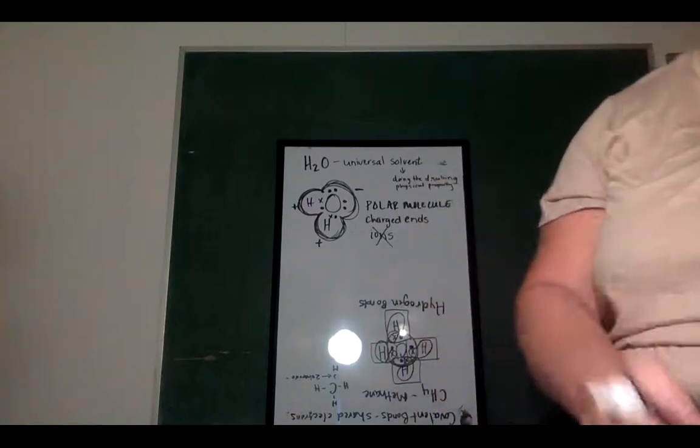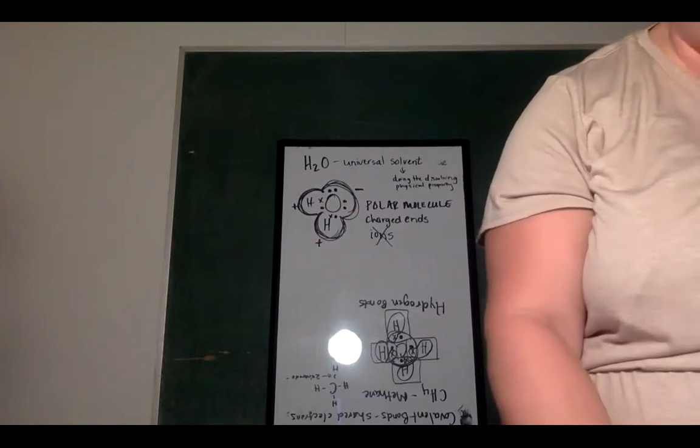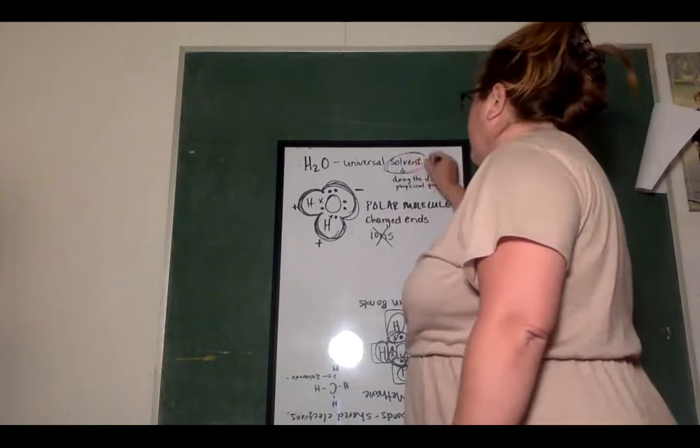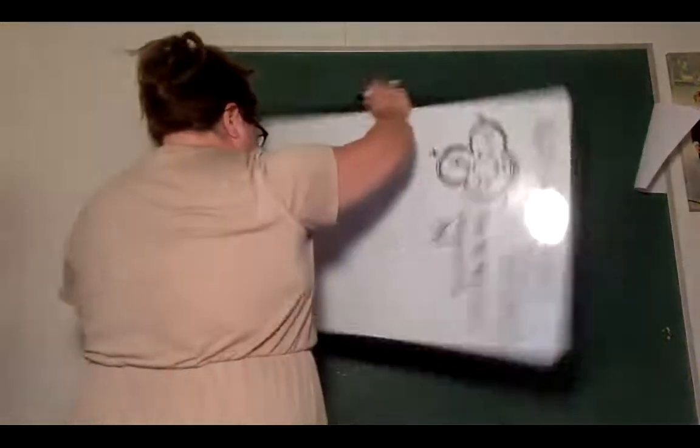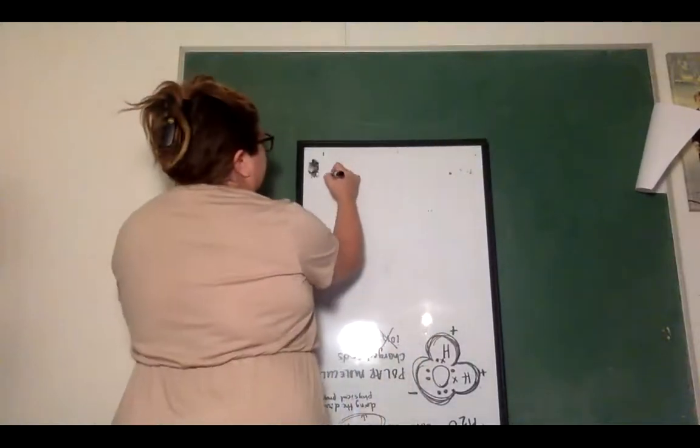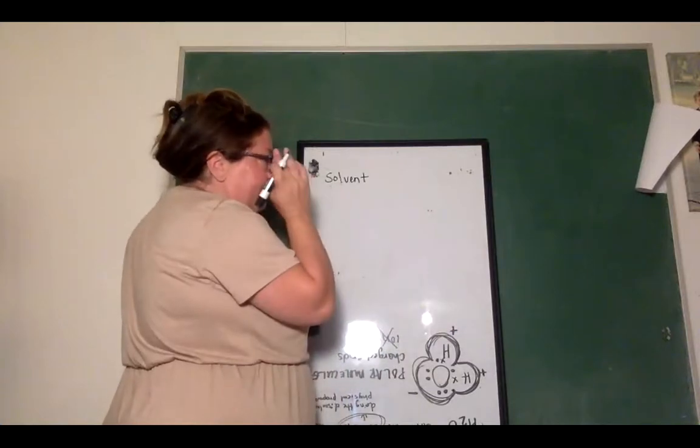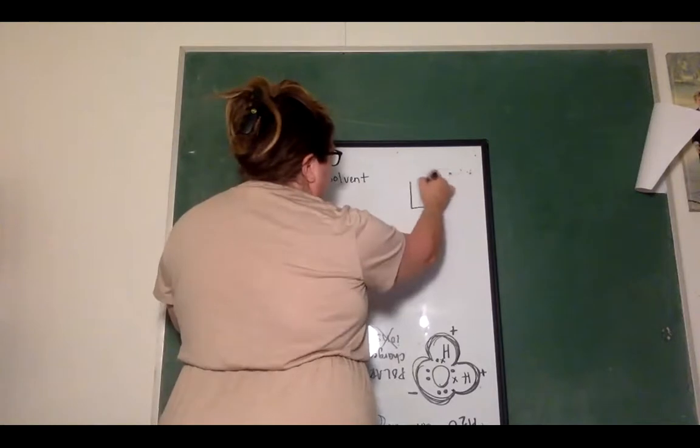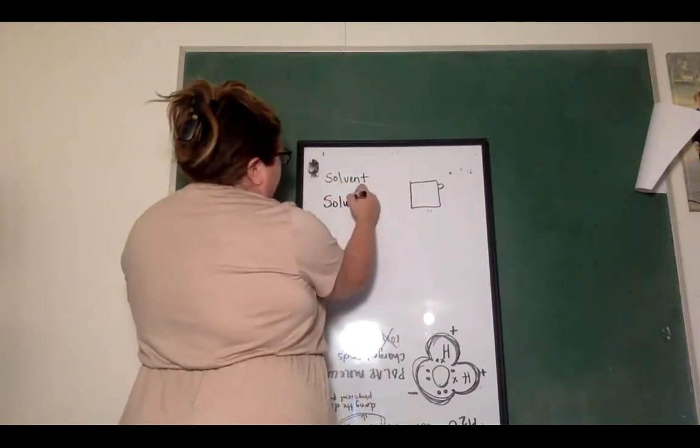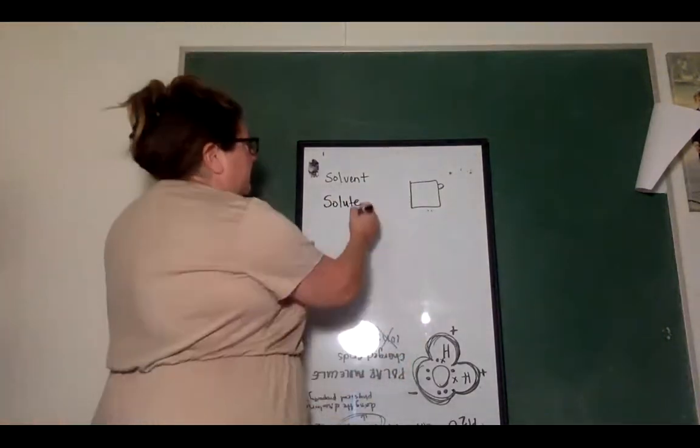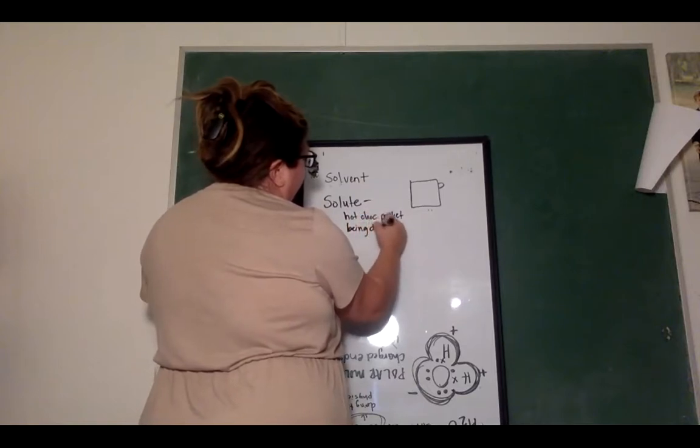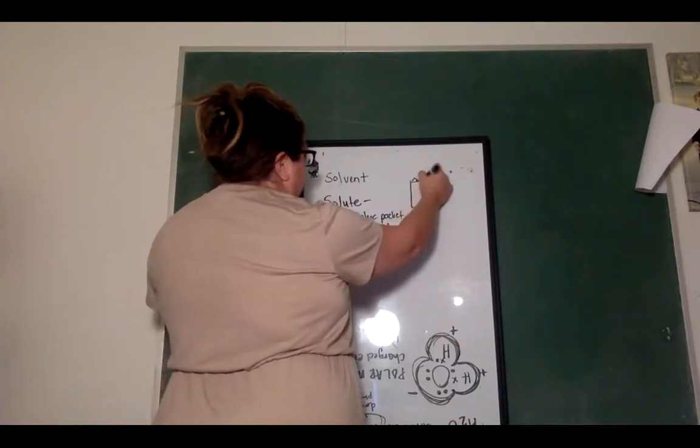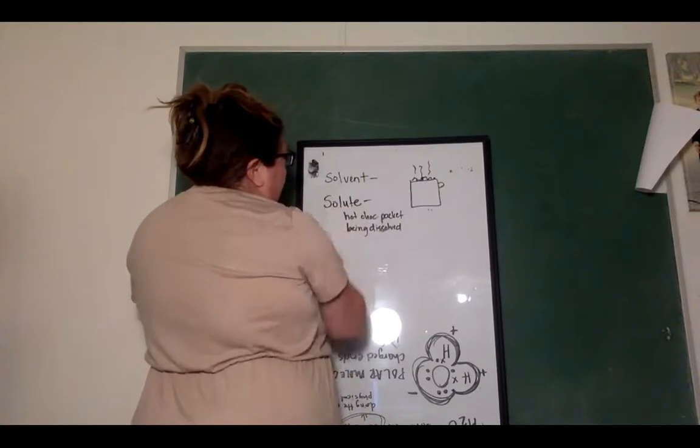Okay, let's talk about the words that go with the word solvent. I think those are the last words here. So I use this word solvent. So there's several, let me erase and flip, words in your text. So you have the solvent, and I'm going to make a cup of hot chocolate. So I have the solvent and the solute. So in my cup of hot chocolate, my solute is the hot chocolate packet. It is the thing being dissolved. In my hot chocolate, which I'll put some marshmallows in it, I need some steam. The solvent is the hot water. It is doing the dissolving.